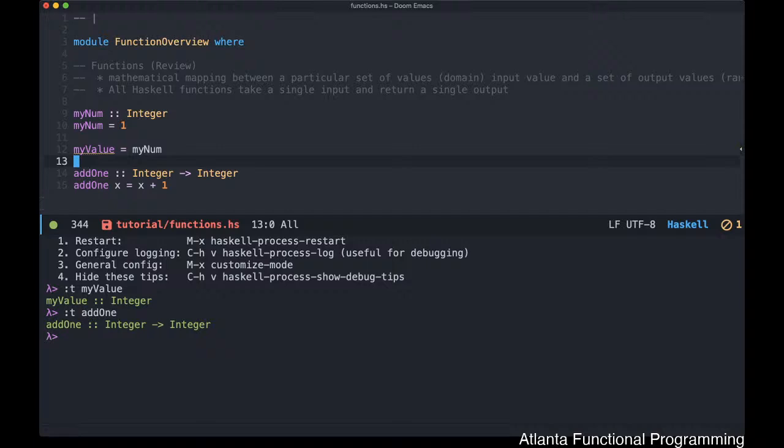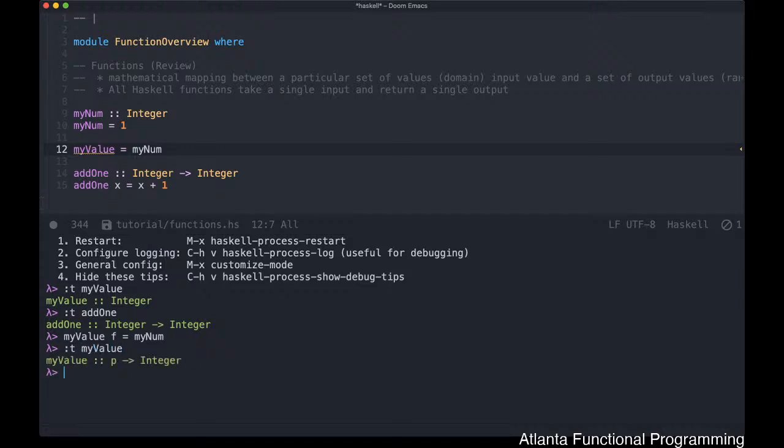this mynum value, and instead of another value that takes in a call to my number, which allows the inferencing to happen, let's say that we go in and say that mynum now has a parameter, all right? If we look at the type signature of my value, you'll see that it will take in any sort of type variable p, and we will return some sort of integer because that is the return value of my number.